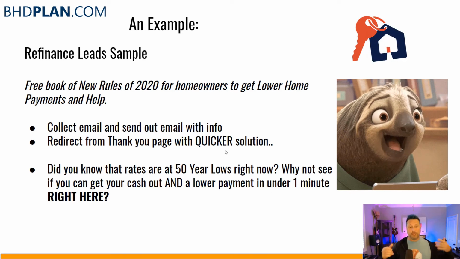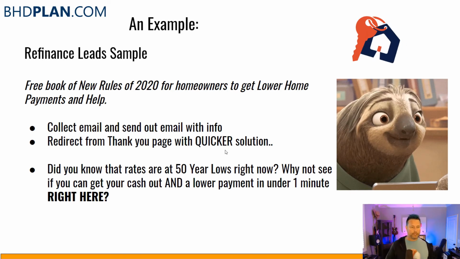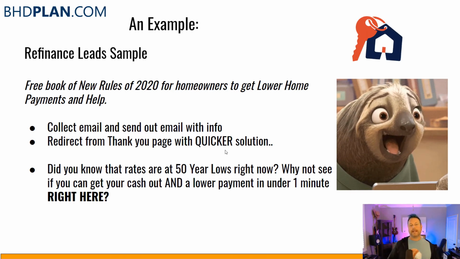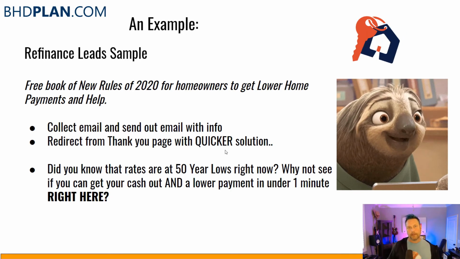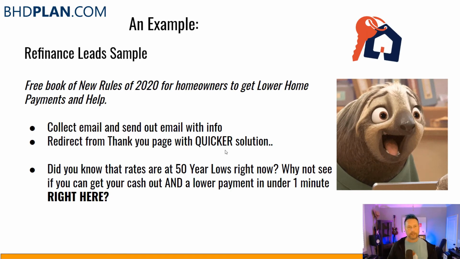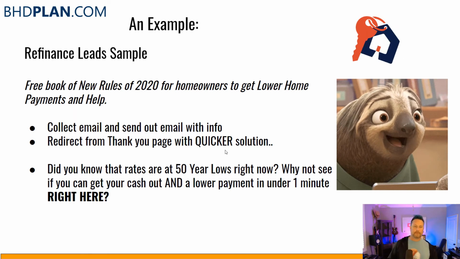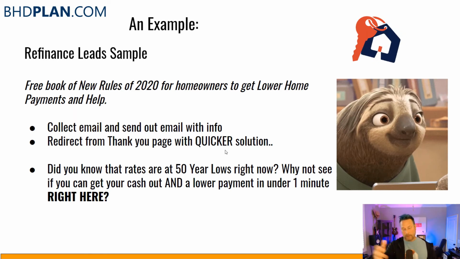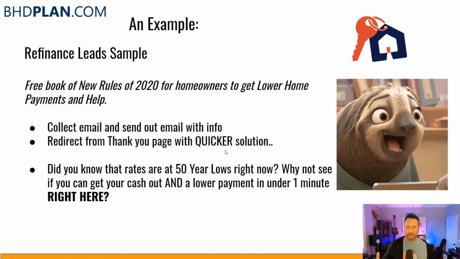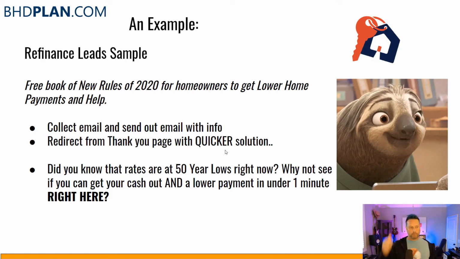And it says, by the way, if you need money right now, or you need a lower mortgage payment, you should really just take 20 seconds and find out what your new rate can be with Quicken, or whatever the mortgage affiliate offer you have is. Oh, I might as well do it. It's right here. So they're seeing your ad, and all you have to do is fill it out, and now, boom, you get a lead.